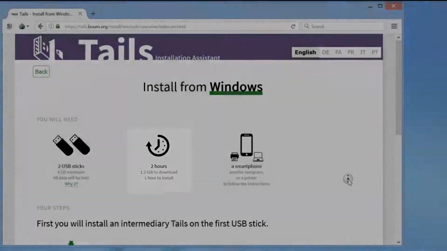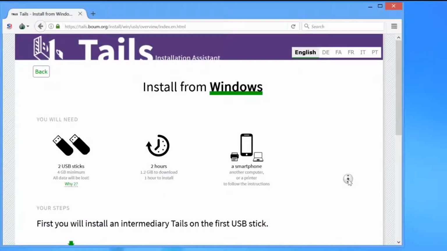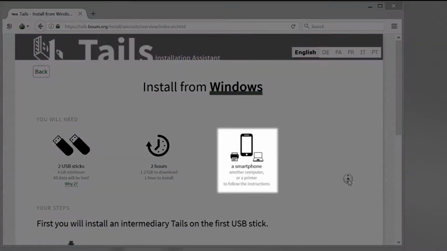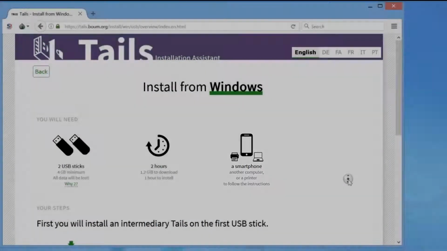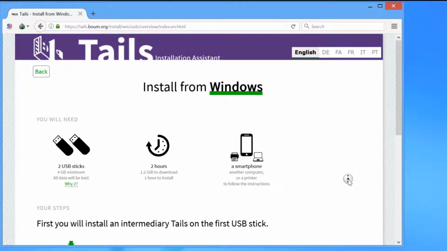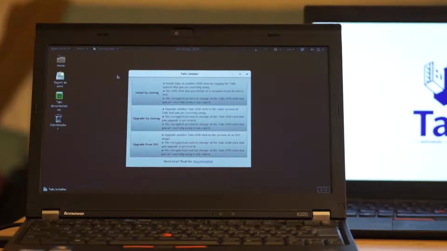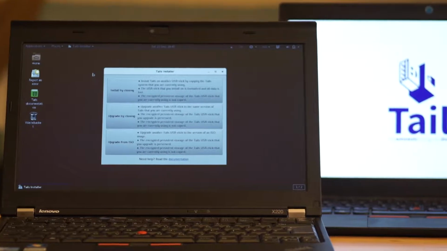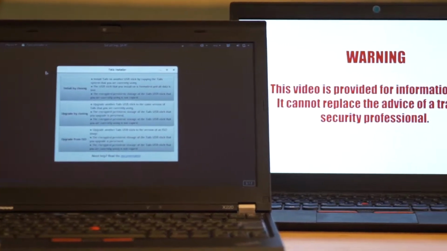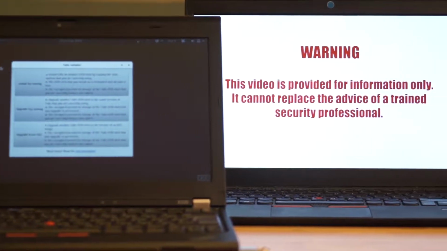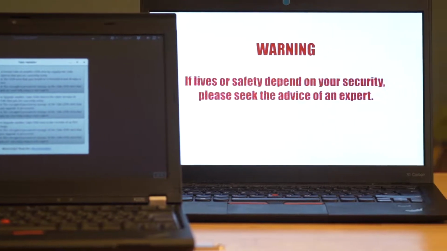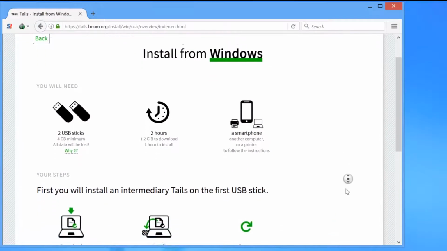The Assistant also advises that you will need a second computer, smartphone or tablet in order to be able to follow the instructions. This is because, during the process, the computer you're using will have to be turned off and on again, so during these steps you will not be able to follow the instructions unless you have a different device. The same goes for this tutorial. If you're following the steps in this tutorial, you'll probably need to watch it on a separate computer to the one you're working on. The Assistant then gives you a brief overview of the different steps you will have to go through.